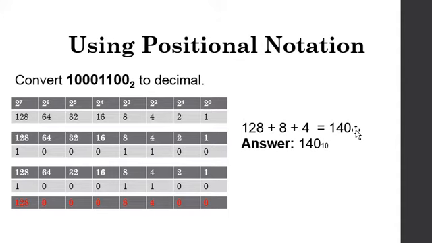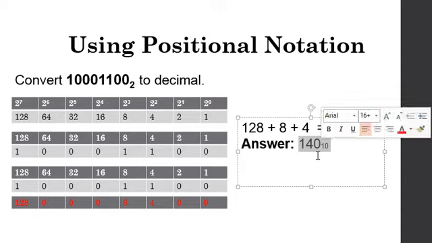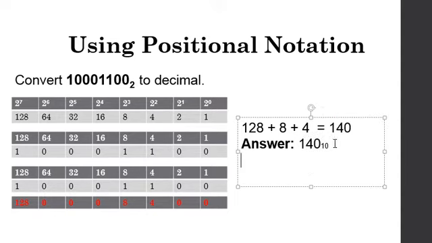140. Now class, where did I get the base 10? Again, you have to take note that, I'm sorry class, I meant 10. You have to take note that for decimal numbers, the radix or base is 10. That's why whenever you convert a binary number to decimal number, you should always put radix 10. Never forget that. And that is, by the way, constant.